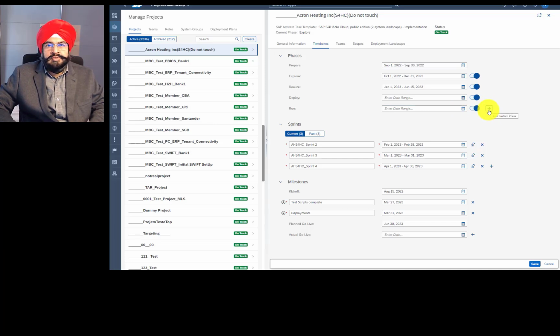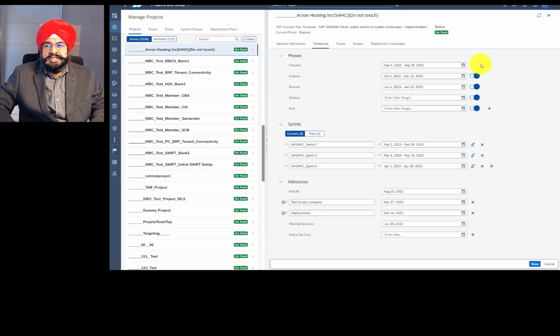What is the point to note on the relative order of these phases? If you add your custom phases, then they automatically get sorted by the dates. But the date order of the Activate phases is preserved. We highly recommend you do not deactivate the standard Activate phases, because from our experience, the success of an implementation is greatly enhanced the closer the project is to the SAP Activate methodology.